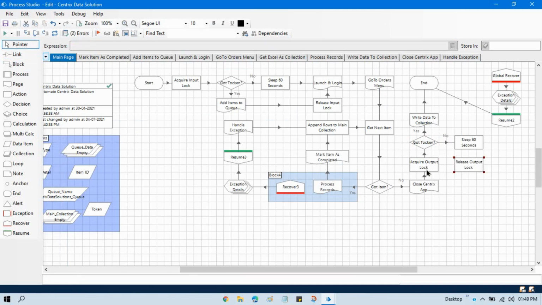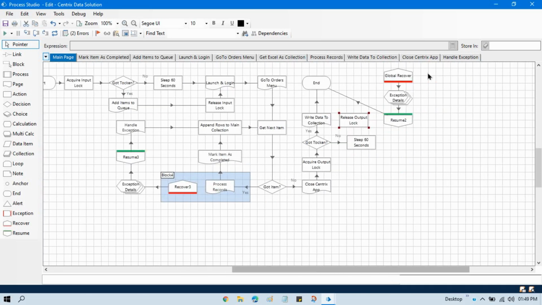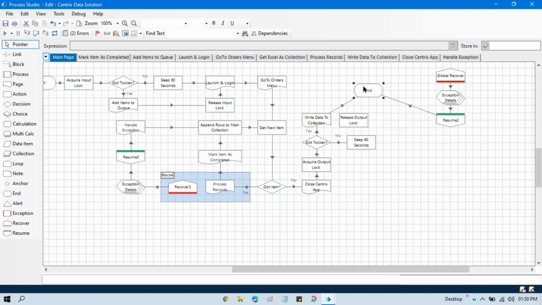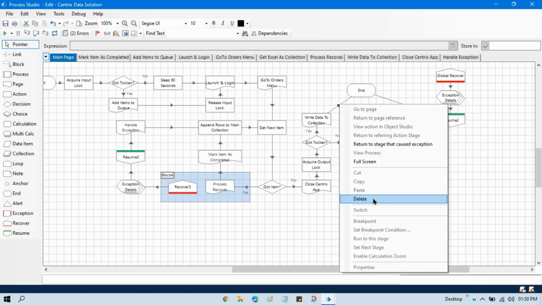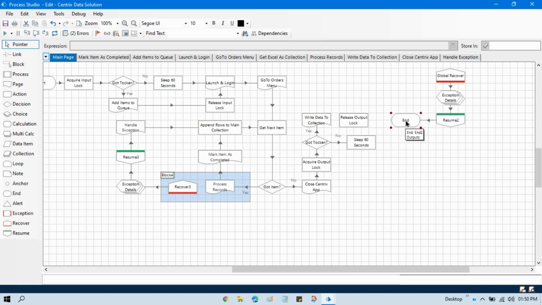Now one bot will come here, acquire the lock, and the lock name will be different, got token yes, write data to collection, and then release the lock here, and then let me take this part here and delete this one here, let me delete this and release the lock.